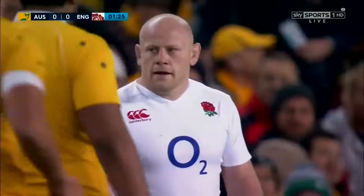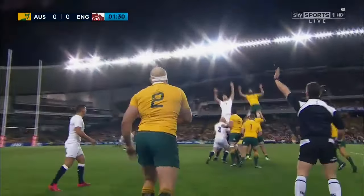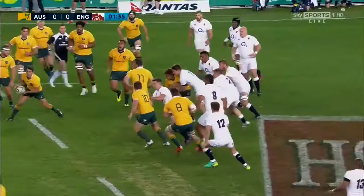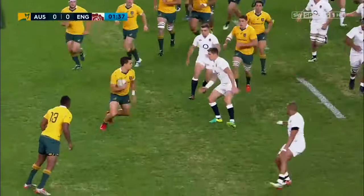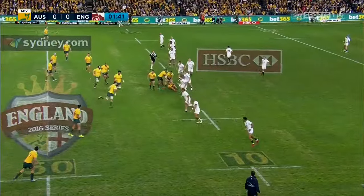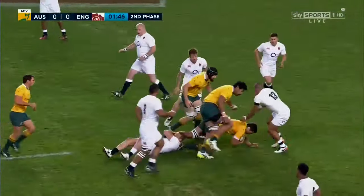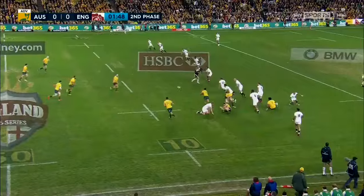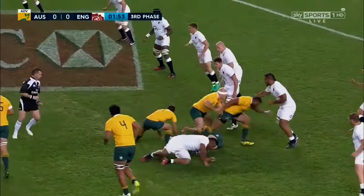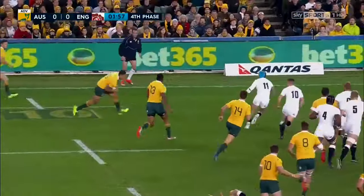First line out, Stephen Moore to throw in. Last week his first try in 41 tests. Vardy had a great week at the line out in the second test, even though he ended on the losing side. There's Tamua. Big Rob Simmons smarting from that rather public dropping. Thought he'd gone off injured in the first test. Well, he did, but he didn't impress his coach. He's back now.